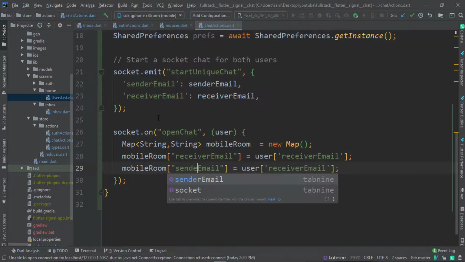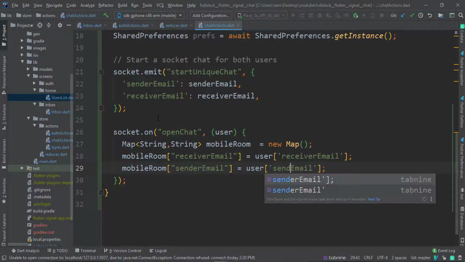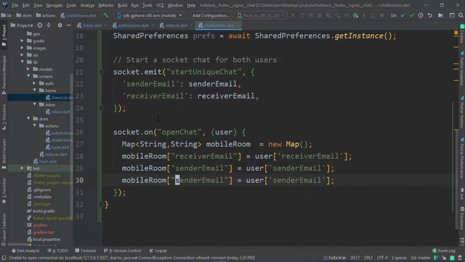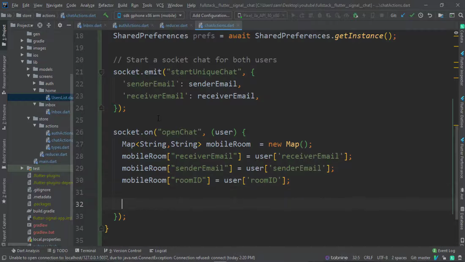Then we also have the sender email. And then we have the room ID, which is going to have the room ID as well.